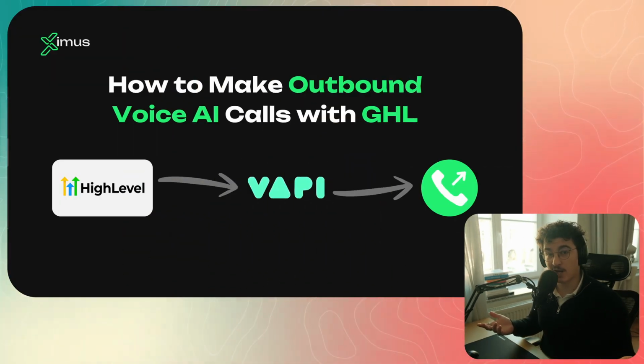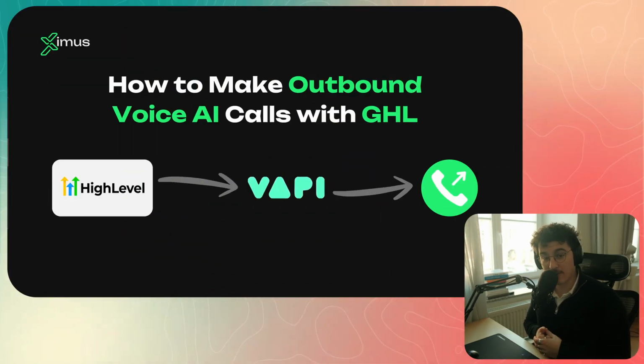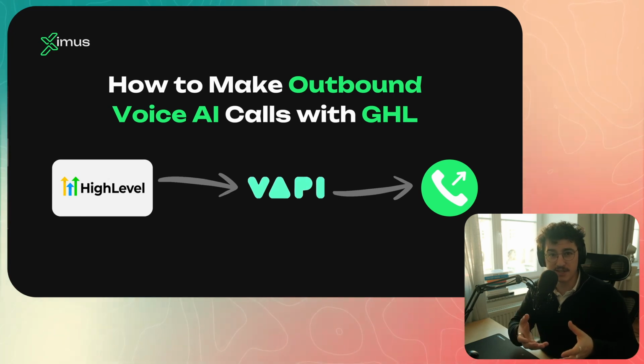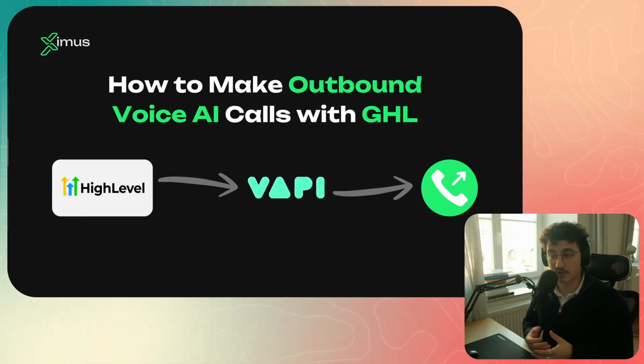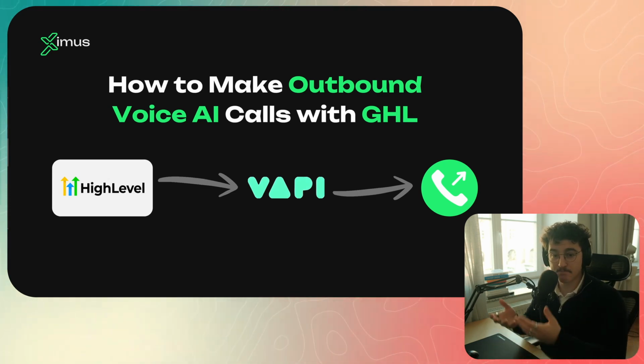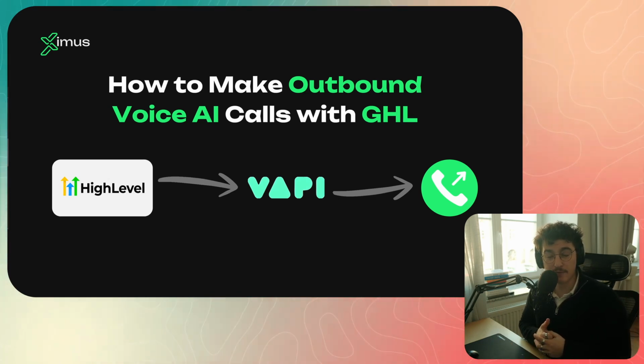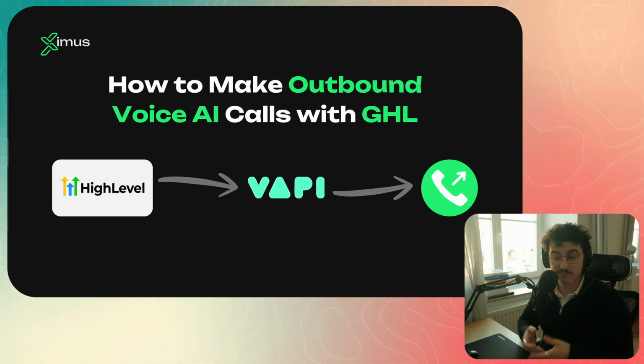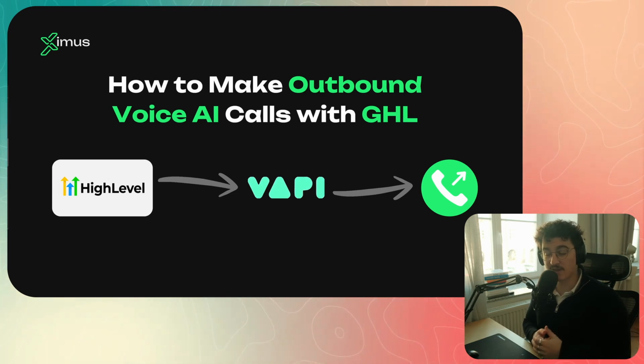Today, I'm going to bring you guys an actionable video about something that I have been asked a lot about in recent weeks, which is how to make AI outbound calls from within GoHighLevel. First, we will cover the beginner version, just a very simple example on how to actually trigger or initiate the voice calls. And then afterwards, we will make a full build out on how this could be implemented into your business and how we will implement it into ours too.